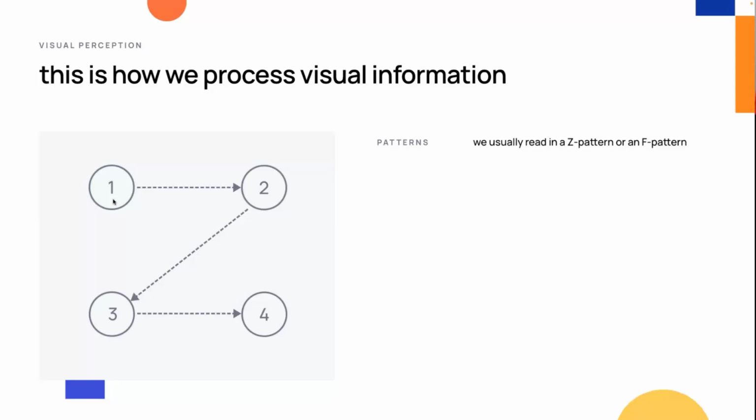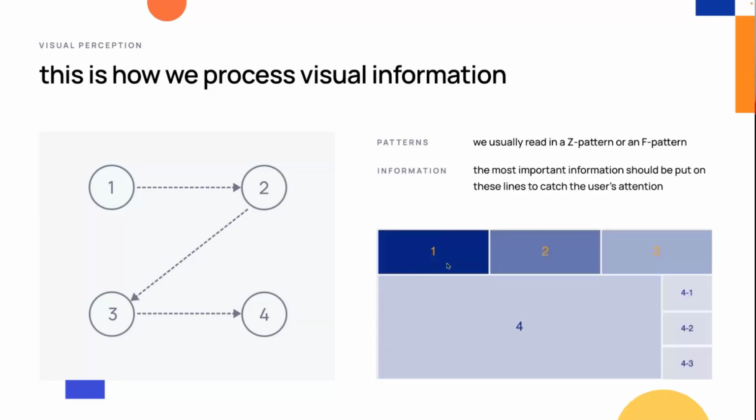So we read left to right, top to bottom. And this is why in many cases, when we design our reports, we need to place the most important information in the top left corner, and as we move along, place the least important information in the bottom right corner. And it's also one of the reasons why companies like to put their logo here in the top left corner, because it's important. It's the first thing that people are going to see. And so on. So this is a very nice rule of thumb, right? Left to right, top to bottom. And rules of thumb are really nice because they help us and they guide us.